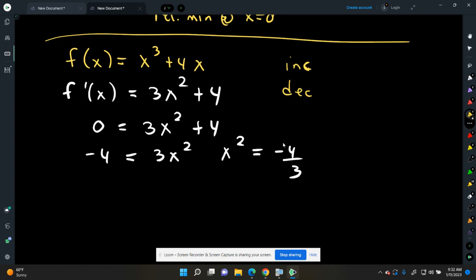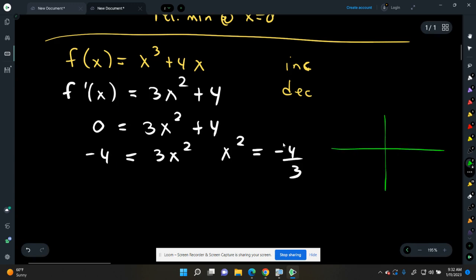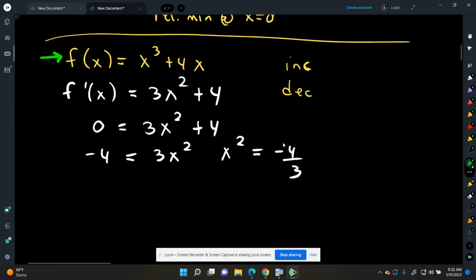Okay, so you're right, but you're confusing f and f prime, right? Or maybe I confused it when I said it. But this is telling me that f prime is never crossing the x-axis, which means f of x never changes direction from increasing to decreasing. Which means f of x is either always increasing or always decreasing.